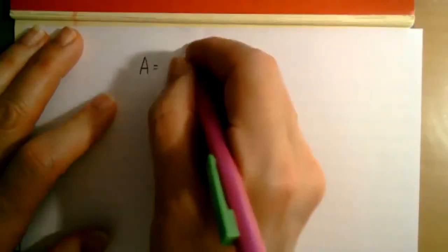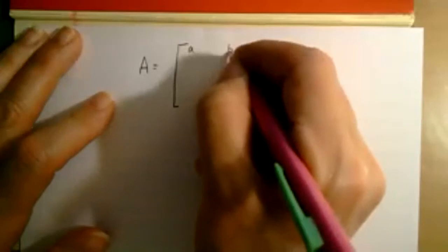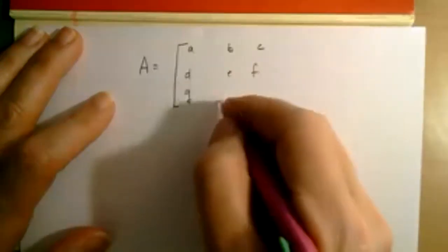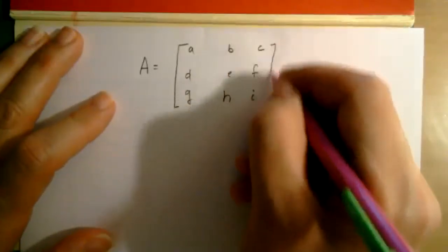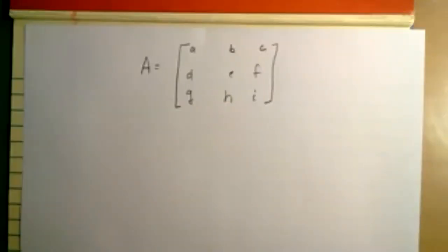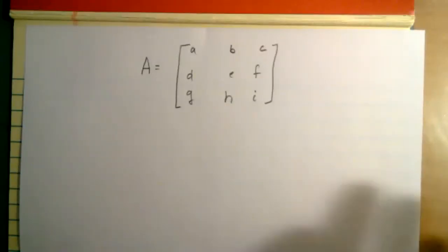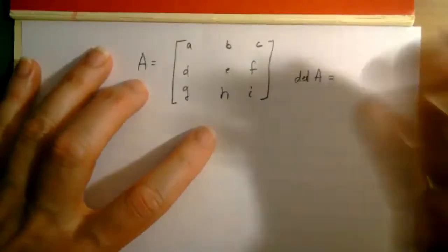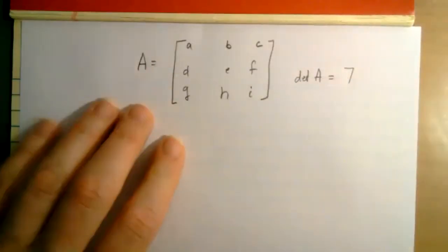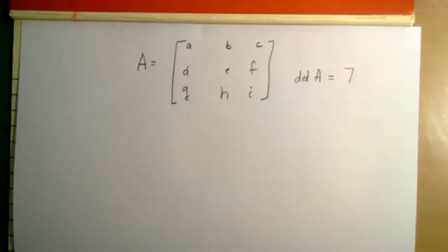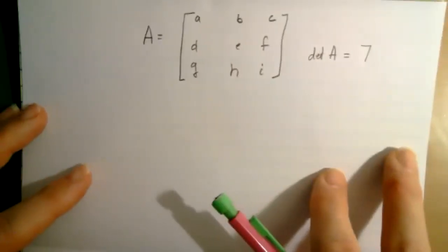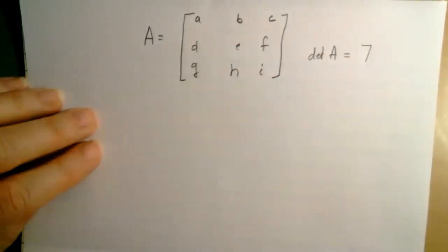Suppose I'm going to take the following matrix A: A, B, C, D, E, F, G, H, I. So that's an arbitrary matrix. And I'm going to tell you that the determinant of this matrix is, I don't know, 7. All right, that's the info I gave you. And I'm going to ask you to find the determinant of other matrices that are obtained from A.